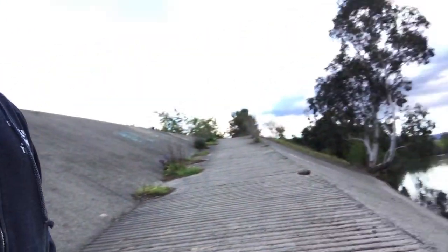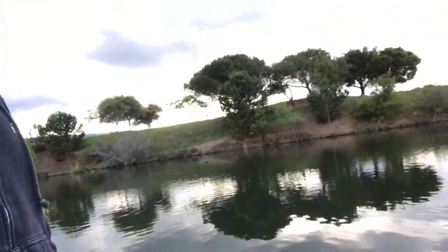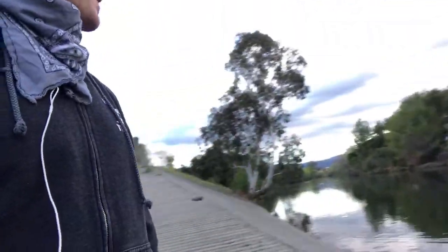Basically with the sprints, you're looking at going uphill. You can see this here, up the hill, up the boat ramp here. Nice little view out here with the water. It's actually really nice because we've been getting a lot of rain lately. And because it involves using large muscle groups, hips, glutes, hamstrings, that kind of thing, it's going to trigger the endocrine system to respond stronger and release more growth hormone and testosterone.